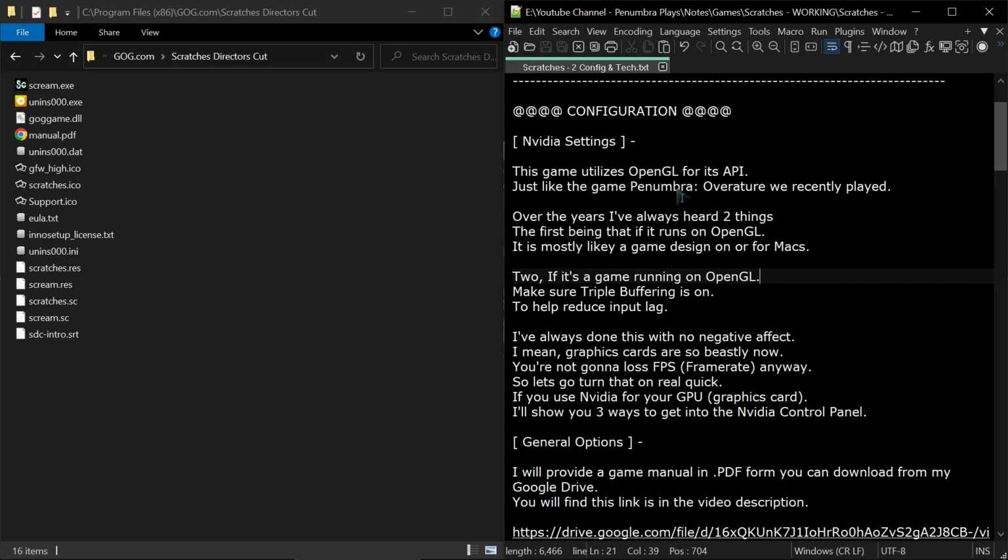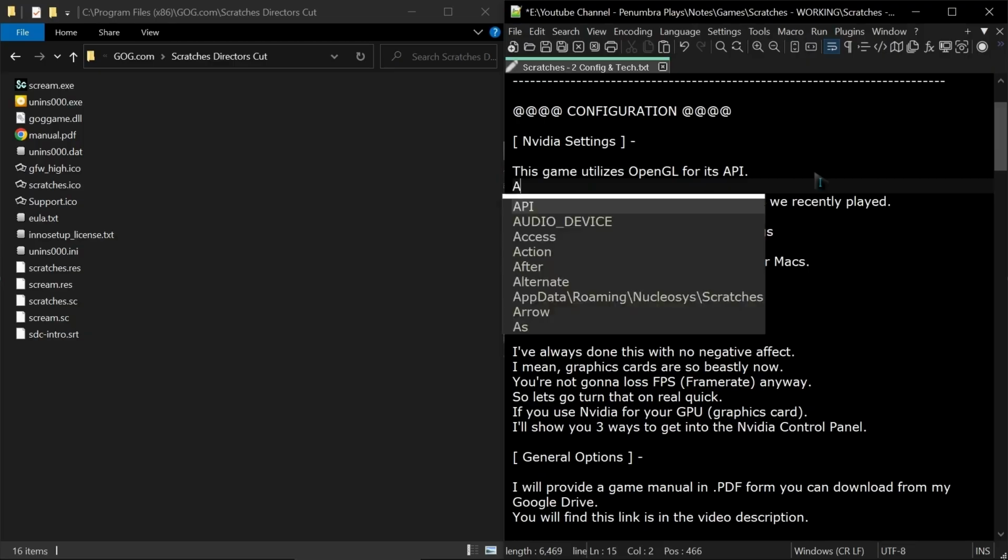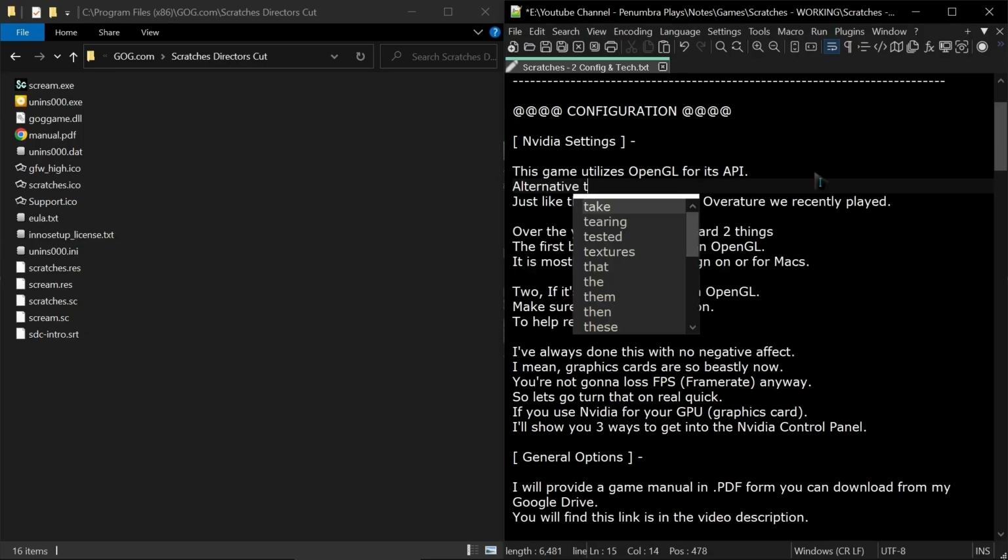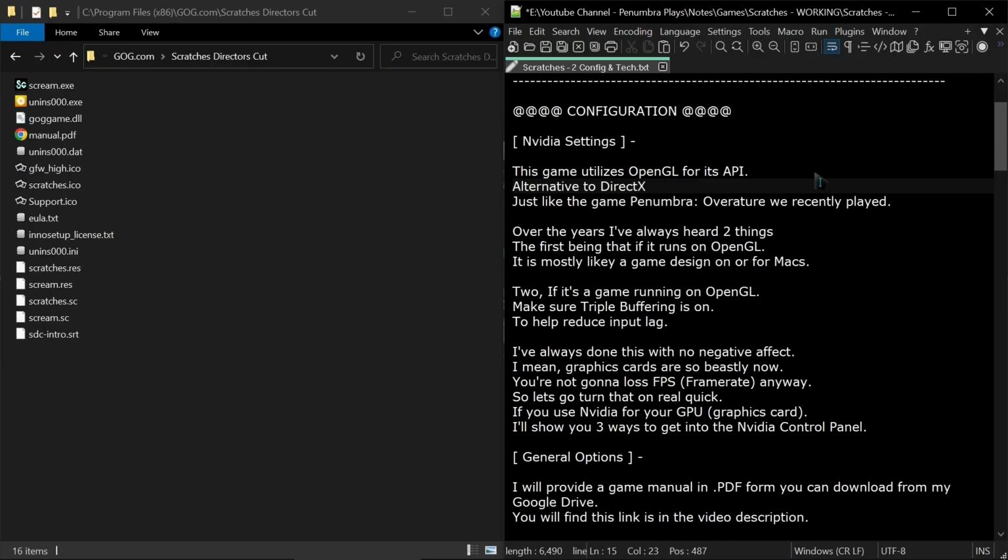This game utilizes OpenGL for its API, application programming interface. The other option would be the alternative to DirectX, which I think they're on 12 right now.